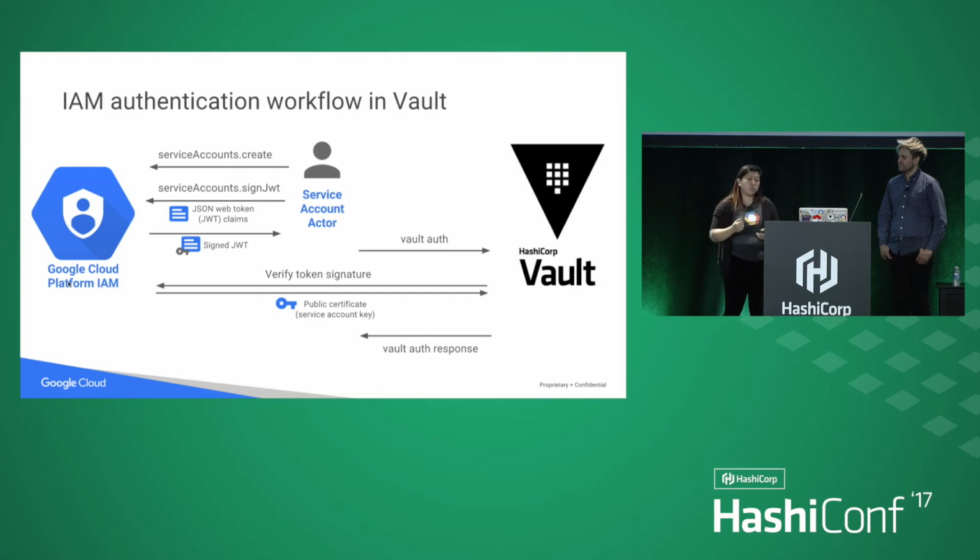The reason why this is nice is because it's managed by Google, so it's rotated by Google. It never gets revealed to the public. And in general, it's a lot safer than just using your own credentials to assert identity. Once Google has returned the signed JWT to you, you can just say to Vault, here's my token, I'm the service account. Vault will take that JWT, go back to Google, say, give me the service account key that you used to sign it, and gets the public cert and verifies that token. And if everything works out, then you've logged into Vault.